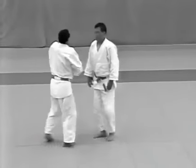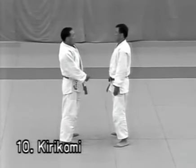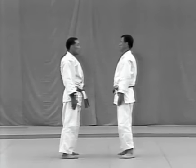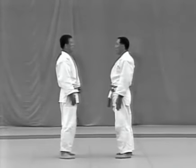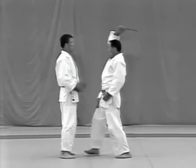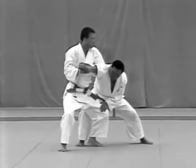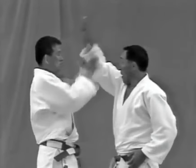Kirikomi. The uke puts the dagger back in its sheath inside his jacket and faces the tori at a distance of 90 centimetres. The uke unsheathes the dagger blade up and sticks it in his belt — the dagger is used as a substitute for a short sword. The uke frees the dagger with his left hand, steps forward with his right foot and attempts to slash the top of the tori's head. The tori deflects the attack, catches the uke's wrist and traps the arm under his left armpit to apply udehishigi wakigatame. The main point is for the tori to deflect the strike rather than trying to block it and grab the wrist to apply the lock.